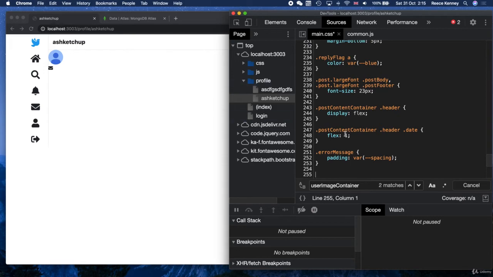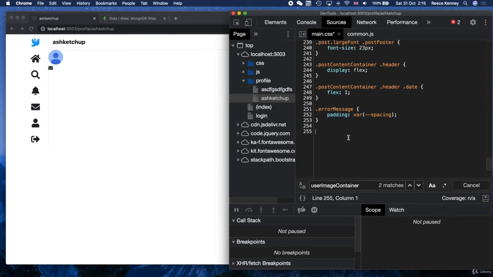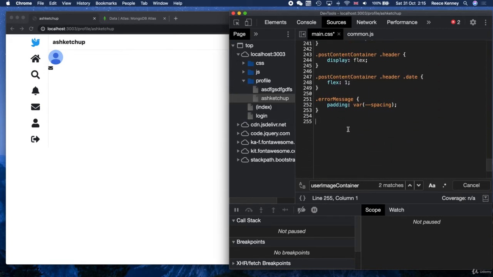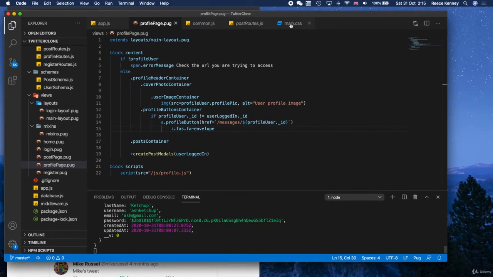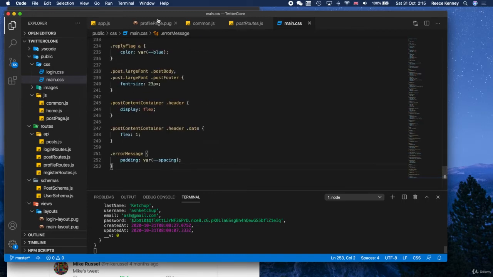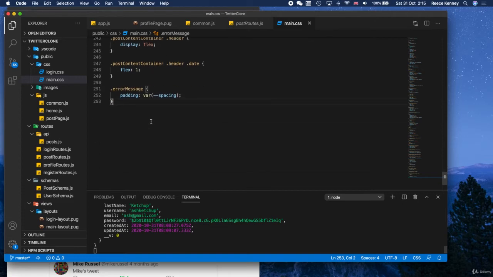And I was just looking for my CSS code, but I realized we didn't actually copy it across. So this is the exact same thing I always tell you not to forget to do, and I forgot to do it myself. So basically I had all this code here, and I refreshed the page and it's gone because I didn't copy it across to main.css. So don't make the same mistake as me. So what I'm going to do is just quickly add that again, and then I'll come back to this right now.